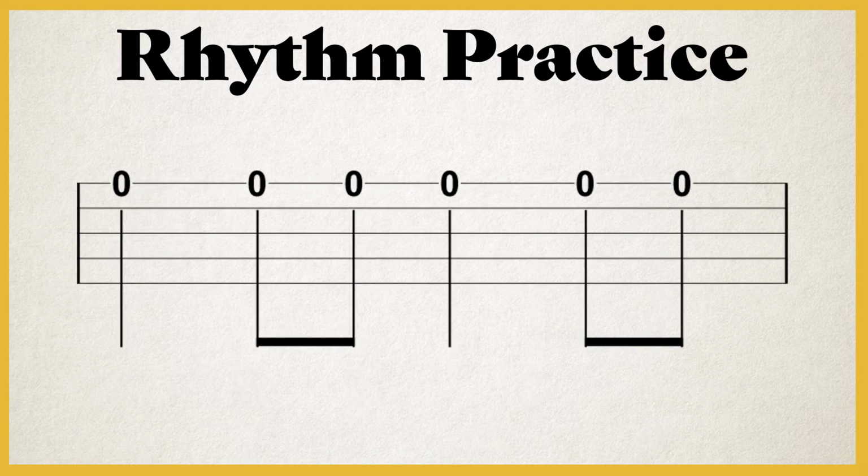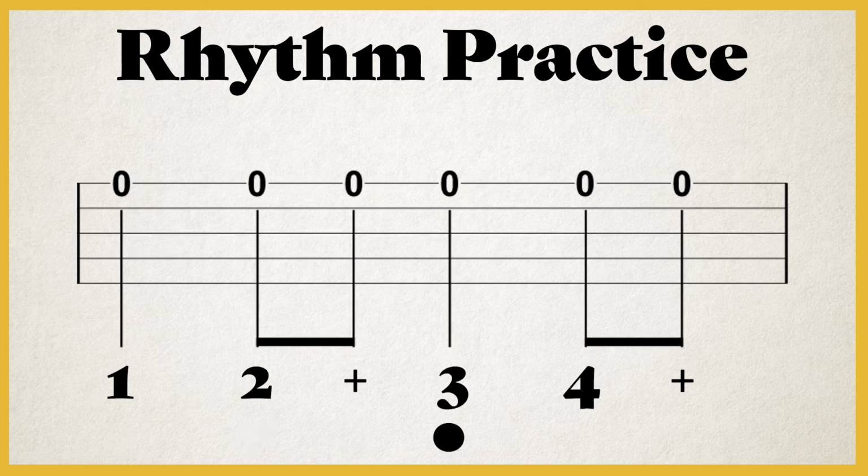In this next example, we start with a quarter note, which is 1 beat, so we can label that 1, followed by 2 eighth notes, which is taking up beat 2, so we can label that as 2 and. Then we have another quarter note, which would be beat 3, followed by 2 more eighth notes, beat 4, 4 and. So in terms of counting and then playing this example, it would sound like this. 1, 2 and 3, 4 and.